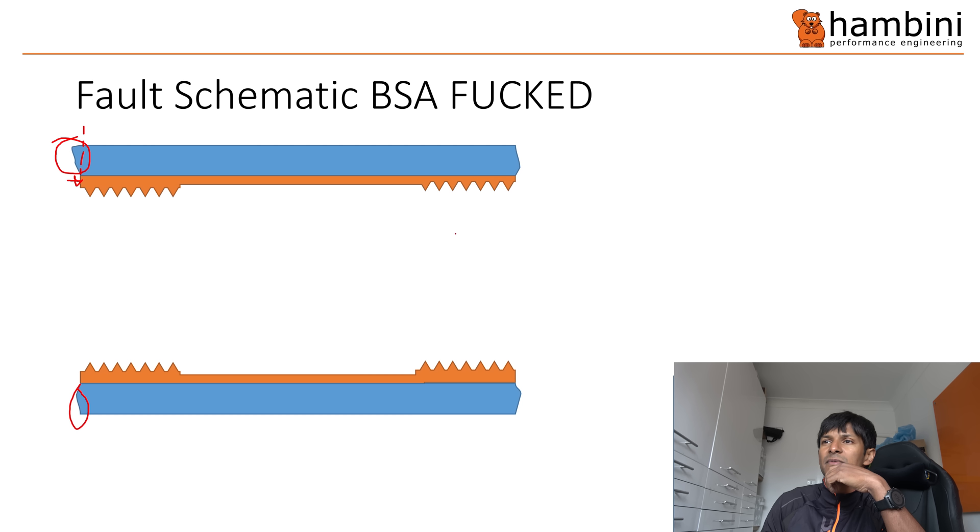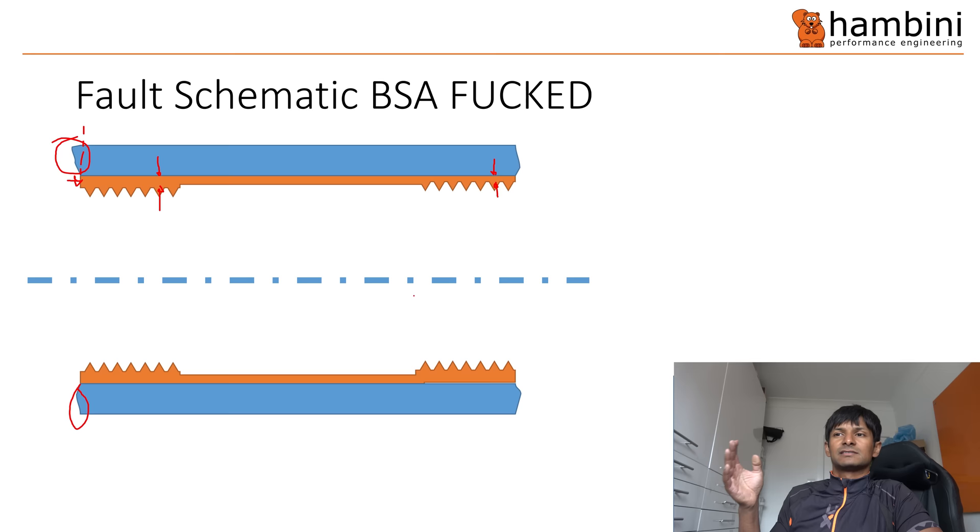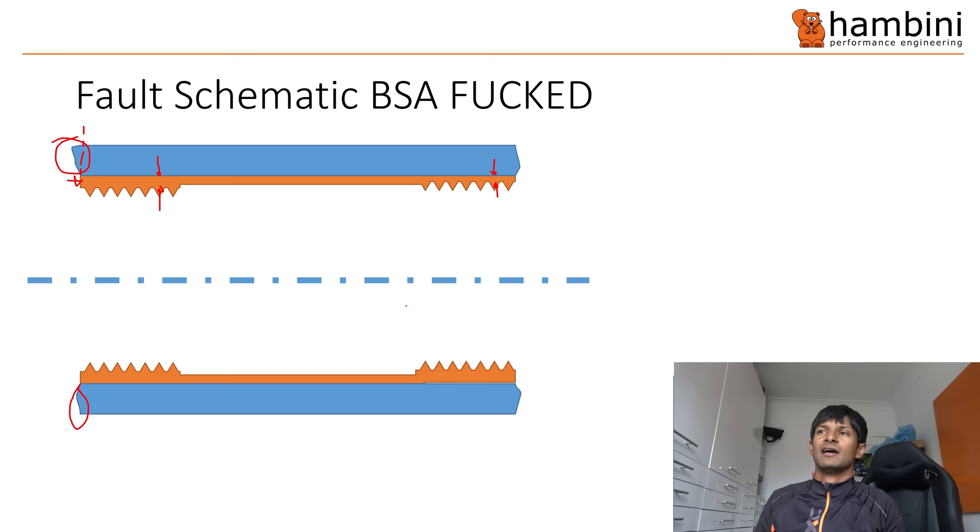There is also misalignment - see how the gap on one side is smaller than the other. This is a schematic to illustrate, not exactly what's there. The big problem - and this is what took time - was establishing where that datum was and how to fix it. The chap also wanted abrasives used to remove all of the protruding material.